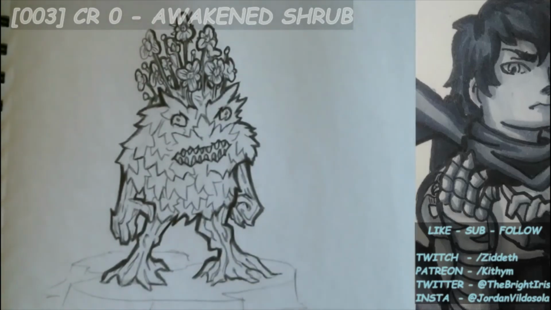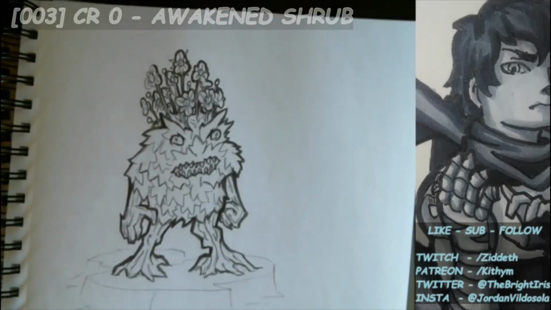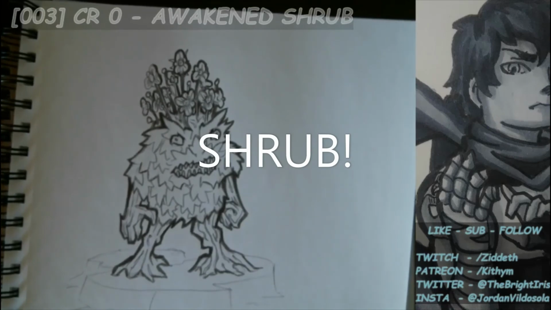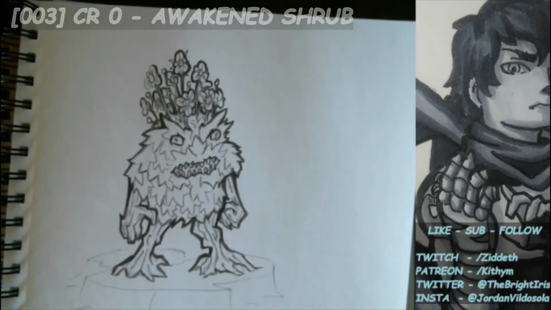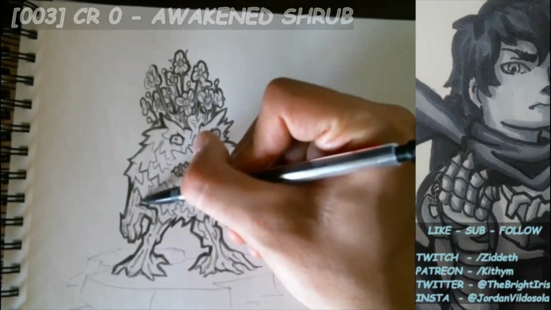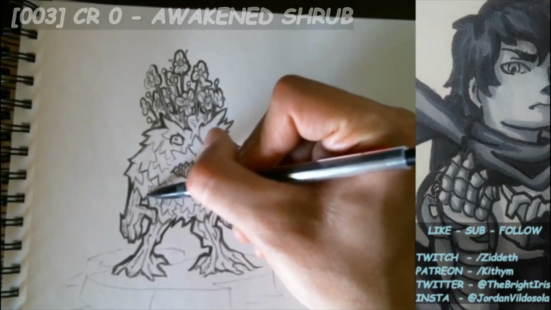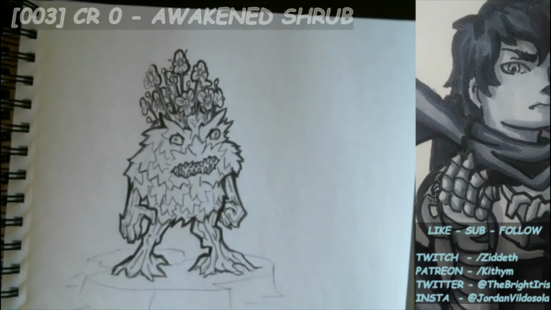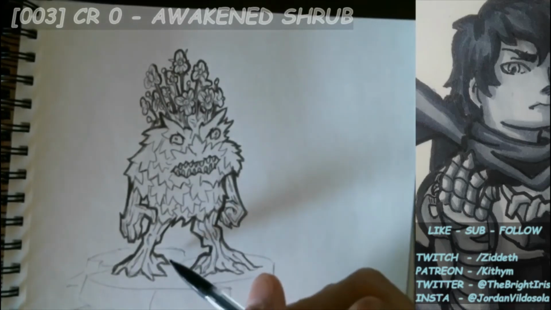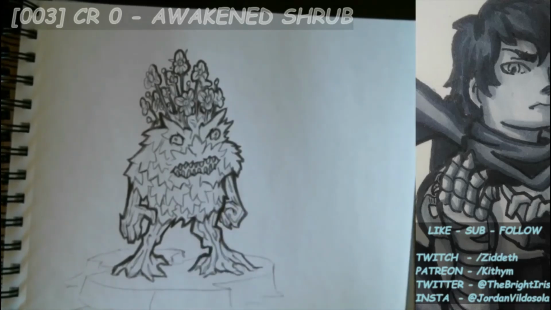Alright, and there you have it, an awakened tree. Now it's up to you or your players if you want to decide to put him back into the ground or if you want to just let him get some sleep. But I suggest stealth challenges, definitely maybe get around this guy and not have to end up waking him up. They're not exactly a big threat, but if your forest happens to be magical like one of the ones I've done, the forest might be very angry at you killing their children that are just little shrubs trying to take a nap. So, I hope you enjoyed this video.